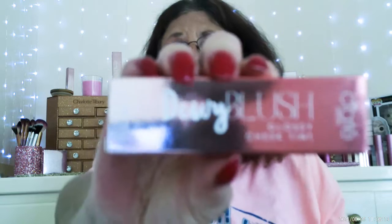Ciate London — we have the Dewy Blush Glossy Cheek Tint. Dewy Blush is a next-gen gel balm tint blush that is set to shake up and refresh your beauty routine. Gone are the days of chalky powder blush — with an ultra-lightweight finish, Dewy Blush leaves just a subtle hint of color on the cheek, blending effortlessly into a modern gloss-like sheen, formulated with natural extracts of yuzu and dragon fruit. The blush brightens your base, leaving the skin with an even and healthy flush of color. This retails for $22.